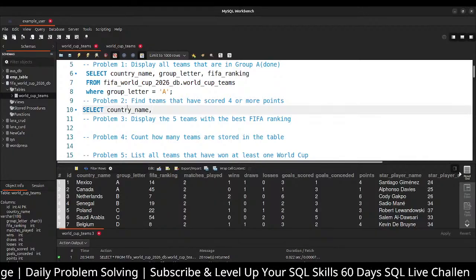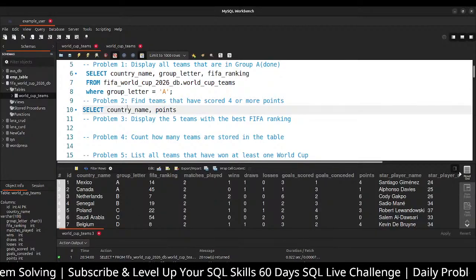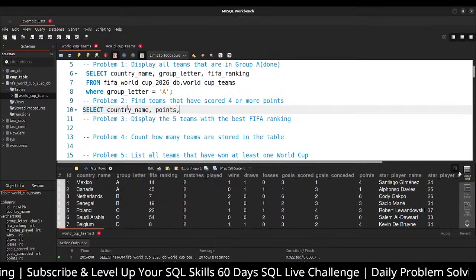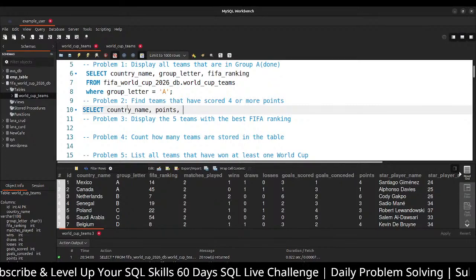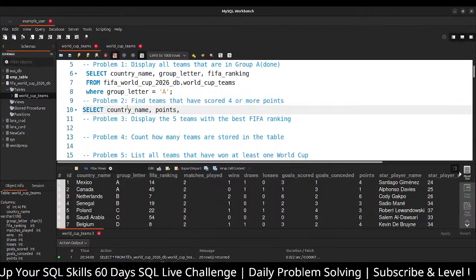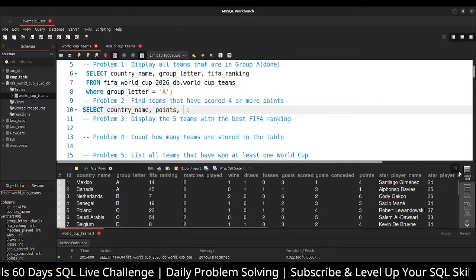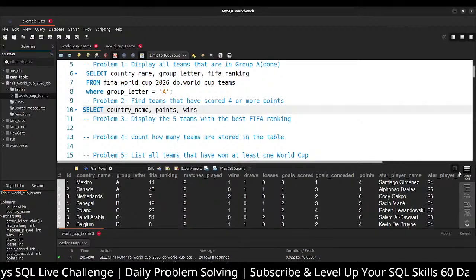Okay, so select country name, points column we have to add. Then we can also use here, okay, let's take the wins column as well to show.